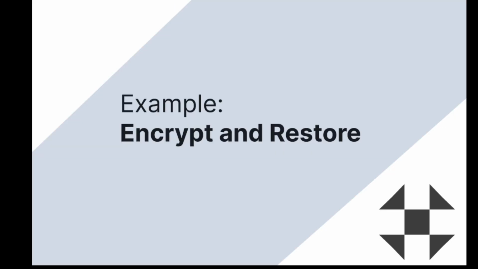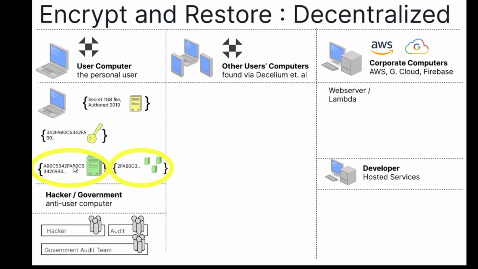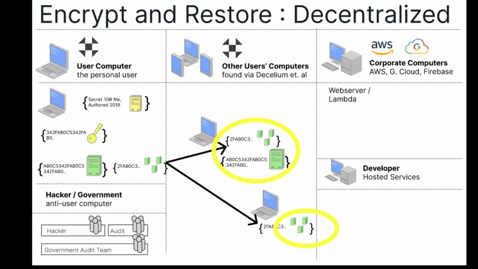So the Decelium framework, or the multi-agent or decentralized, whatever you want to call it, the user device first version of this solution sees users running the Decelium software locally on their own personal computer, deriving their own keys. And then on their own devices, there's standard software that will generate the encrypted file locally. So it can be end-to-end encrypted, and also derive proofs of the file's existence, like little hashes that can be sent around to other users manually as proof of the document. You can even send these outputted files to a backup server in plain text. It doesn't even matter if it's securely transferred because they're all encrypted.